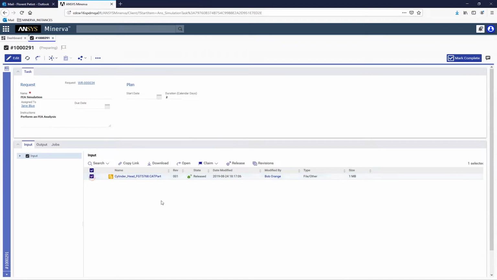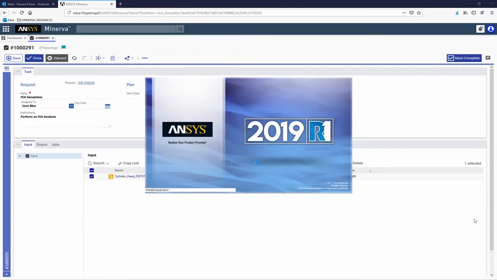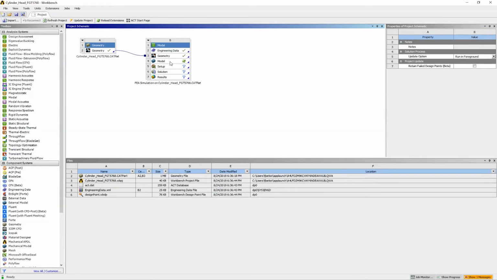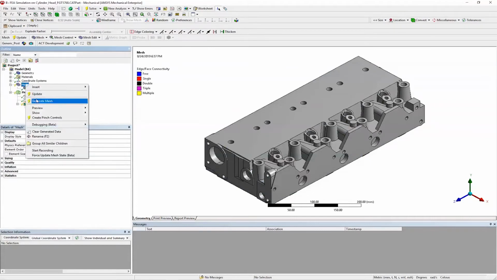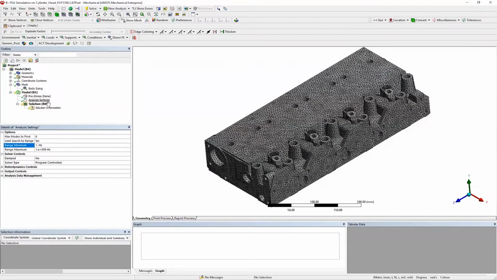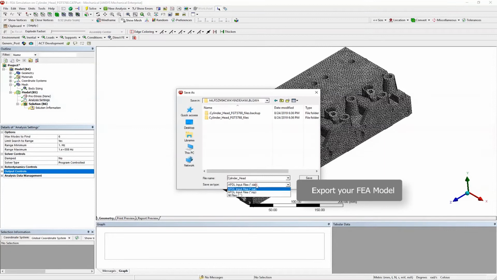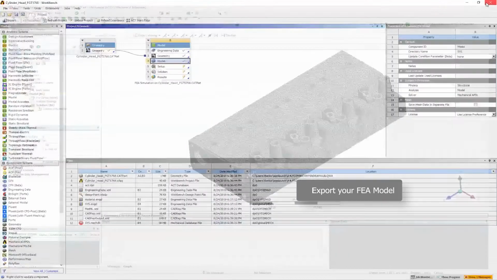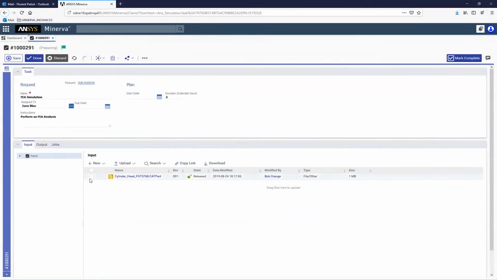So, she uses the CAD file, ready for simulation, in an application. Here, ANSYS Workbench, configured with a modal analysis workflow that consumes the CAD file selected. As an analyst, Jane sets up her simulation within ANSYS Mechanical, as she's used to. Here, in this simple example, the modal analysis requires a mesh and a frequency range setting. When she's done, she chooses to export the corresponding solver input file. As previously, she closes her application, and all the data generated are pulled back automatically into ANSYS Minerva for traceability.